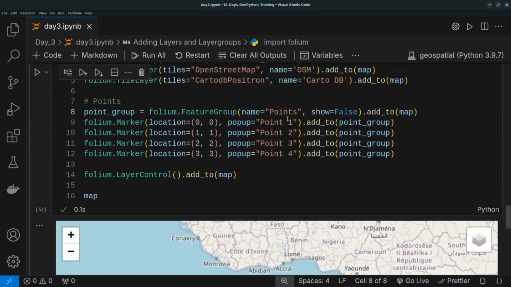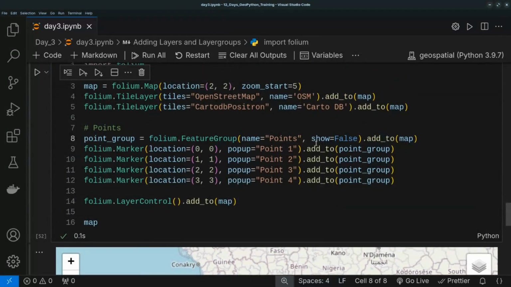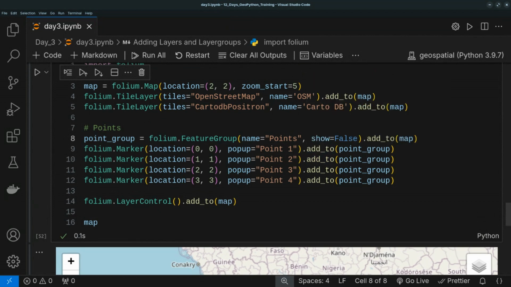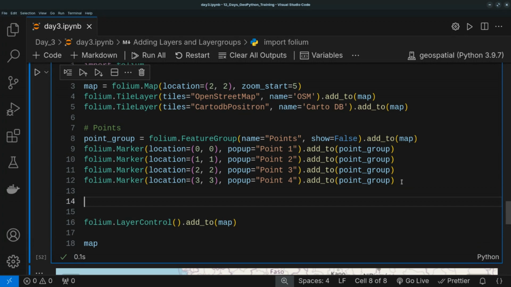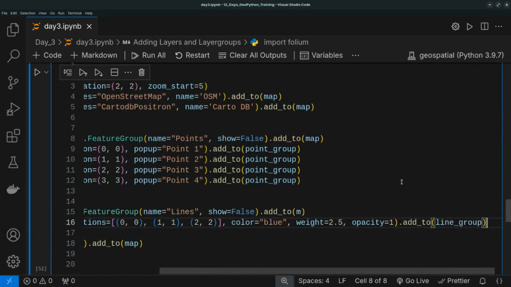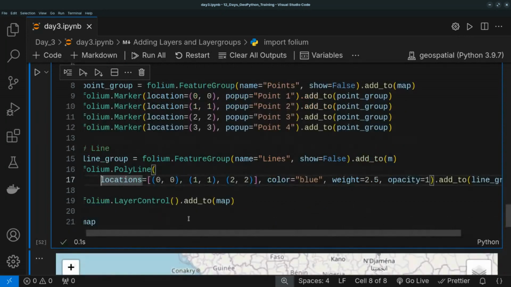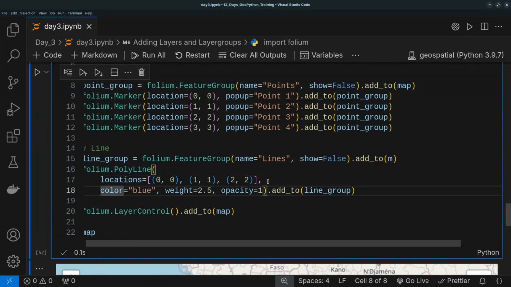Okay. So in the same way, I will add one for line and then another for polygon. For the sake of time, permit me to copy that one too. And then this one is for the line. And then paste that one. Okay, so this one, I think I will have to break them down on separate lines so that you can see the code and I can also explain it well.